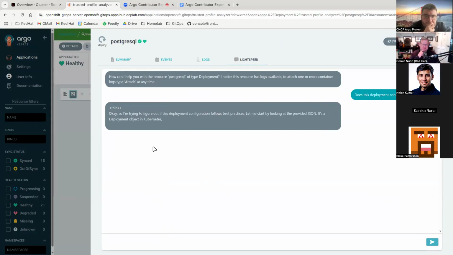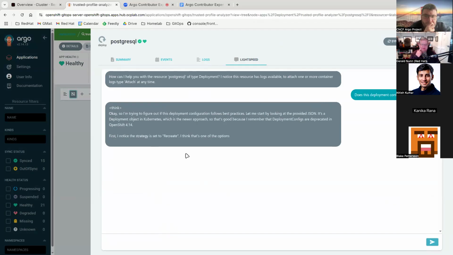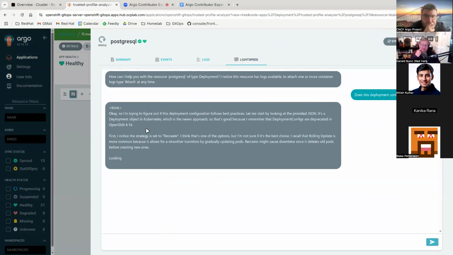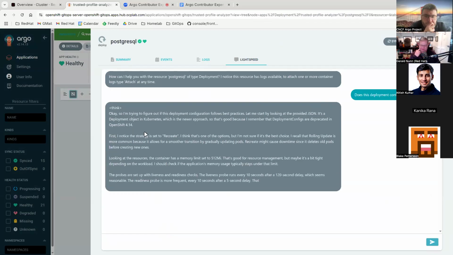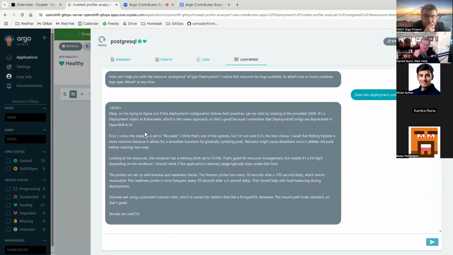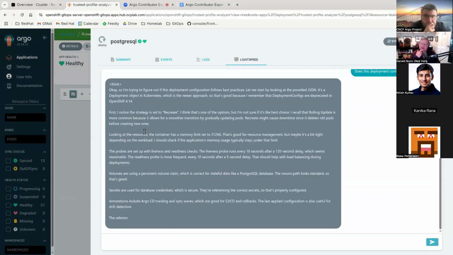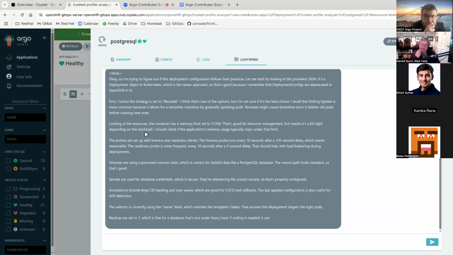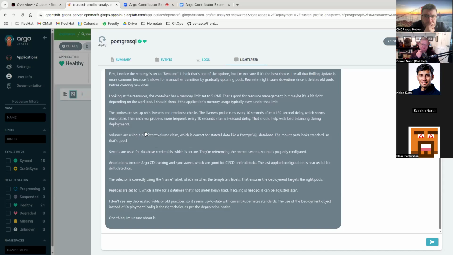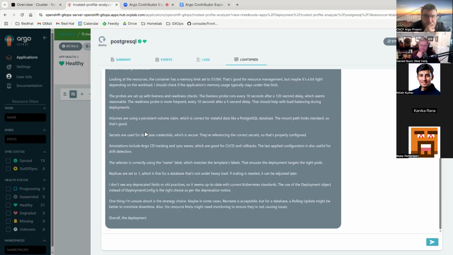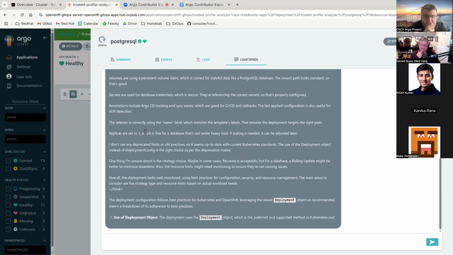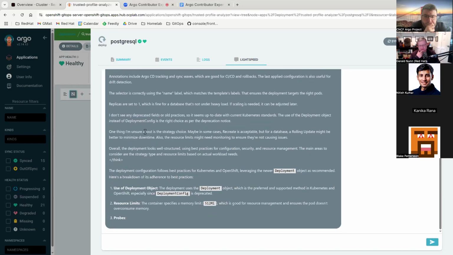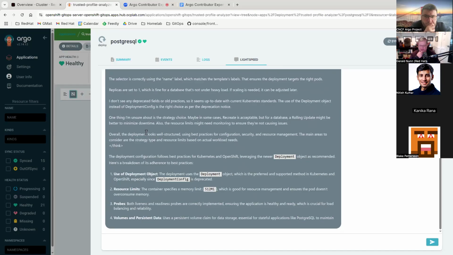And off it goes. I'm using DeepSeek as a model right now. You can have other models as well, but you get this think preamble that it goes through and thinks about what it's doing. Under the hood, what the extension does is it automatically loads the manifest and the events and puts it into the context for the AI agent. You can ask questions about it. You can also attach logs if you want to add logs for context. And yeah, that's basically what it does.